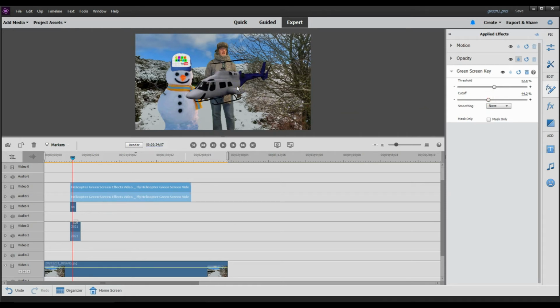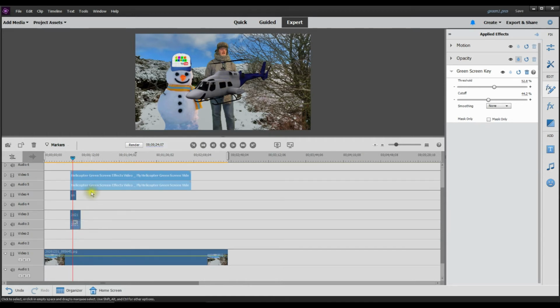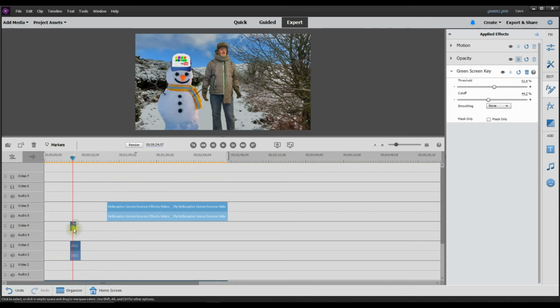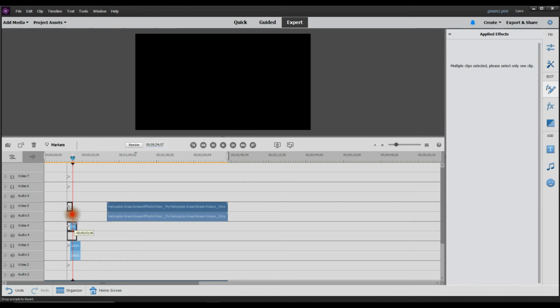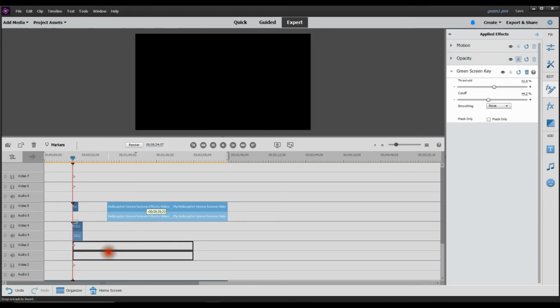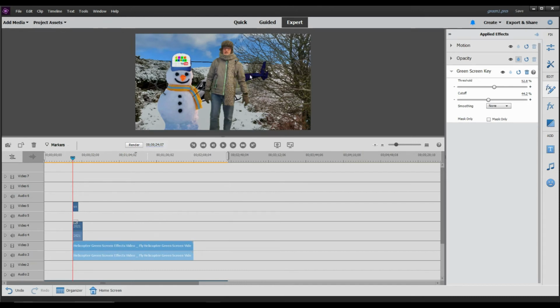There we go. But it's in front of me, and you don't really want the helicopter coming in front of me. So what we're going to do is drag it out of the way a moment, and we will drag me and the snowman up, and we will put the helicopter in down below. So now the helicopter comes behind me. Quite simply move the helicopter and resize it to a size that would be maybe realistic, and we're going to have it flying in from up here and flying across the scene, flying down that way.